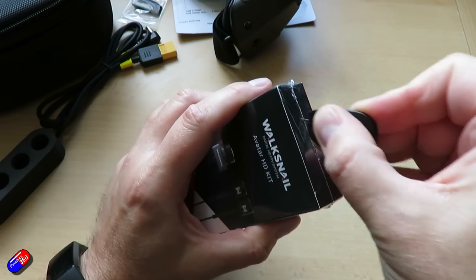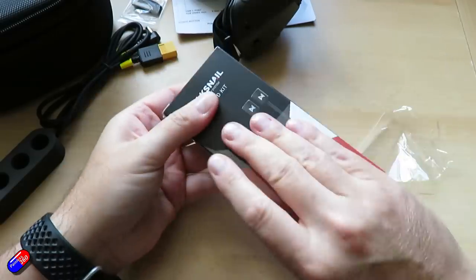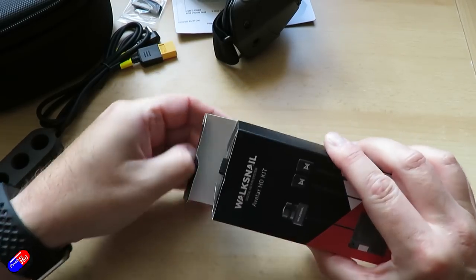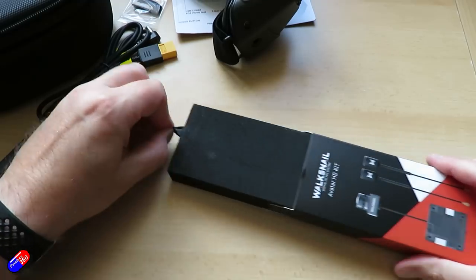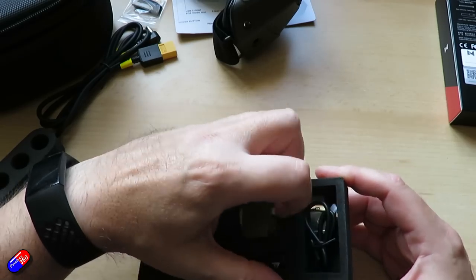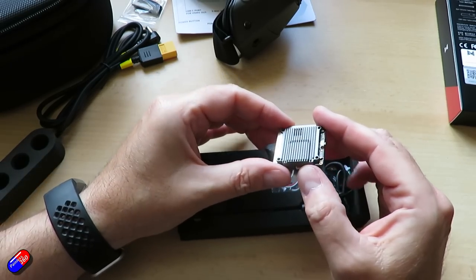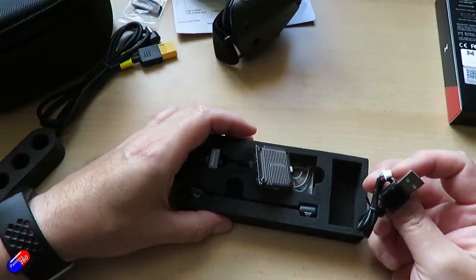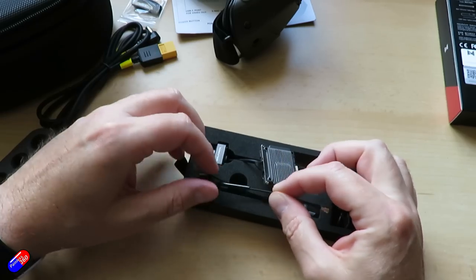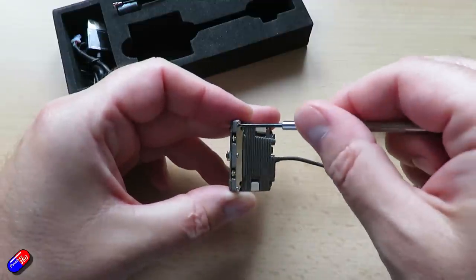Why are there so many different opinions on YouTube? I've been flying HD for about six years and personally own four different HD systems, but some suit me better than others. Not all HD systems are created equal. Some prioritize low latency, some prioritize the image, some do a bit of both. Some are good for lots of model types, others not so much. Some are based on very closed proprietary systems, others are less entrenched. This is a big part of why it's so hard to get a consistent view, because everyone doing reviews has different expectations — and comparisons using older firmware give very different experiences.